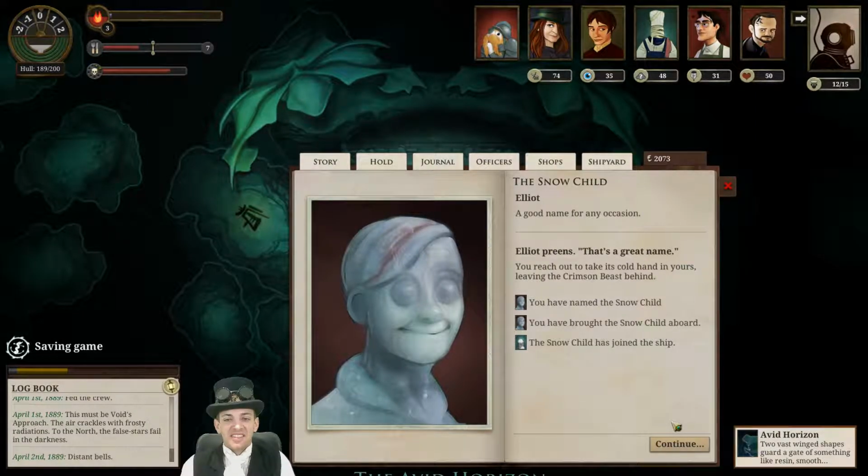Elliot preens. That's a great name! You reach out to take its cold hand in yours, leaving the crimson beast behind.